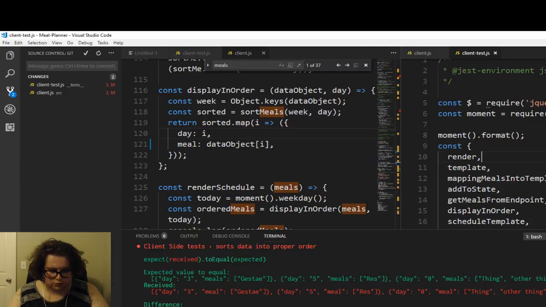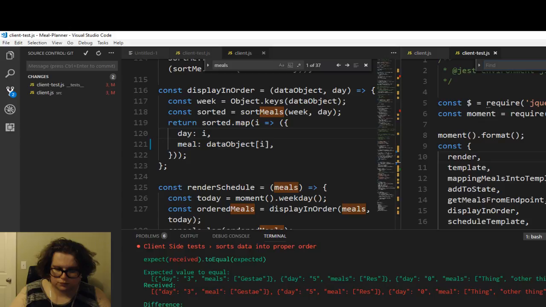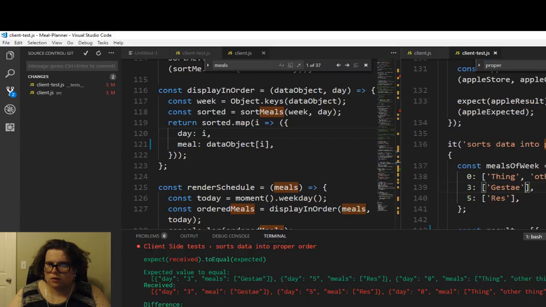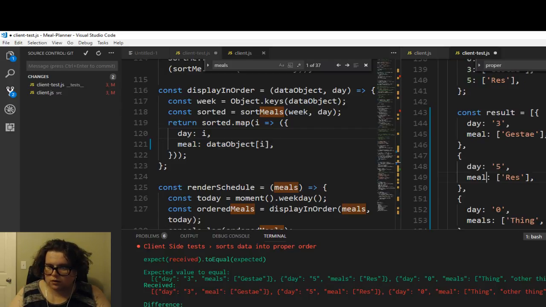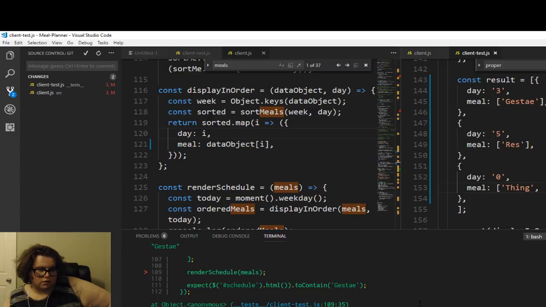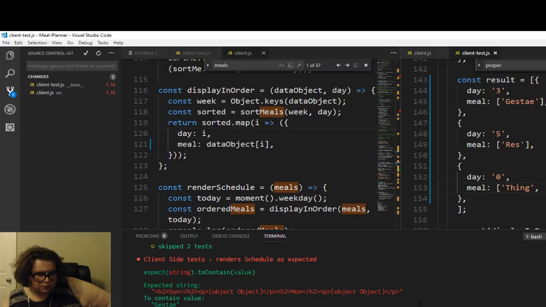Sorts data in proper order. Meal. Meal. And then meal. There we go. And then we're back to the object, which is fine.